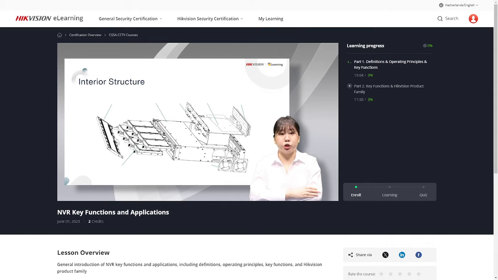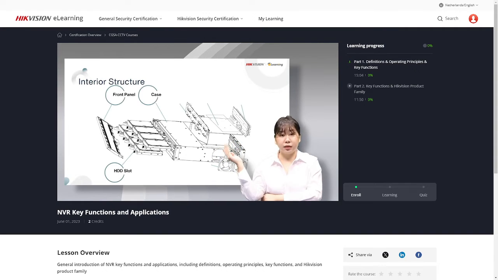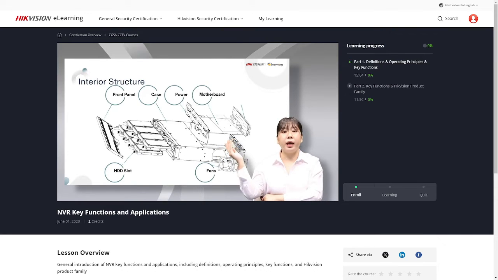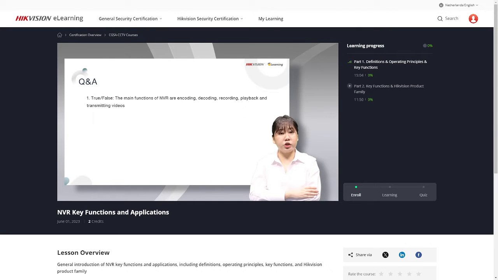And this picture shows us the interior structure of NVR, containing front panel, hard drive slots, case, fans, power, motherboard, and interface board.